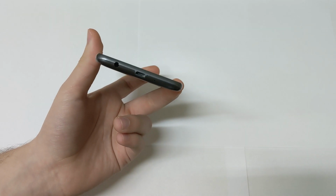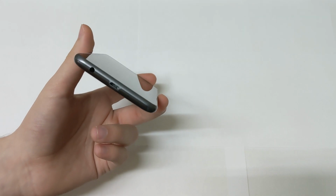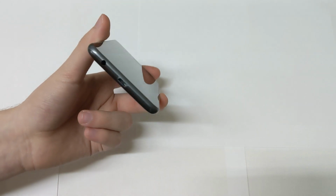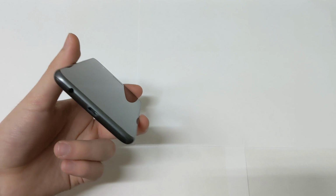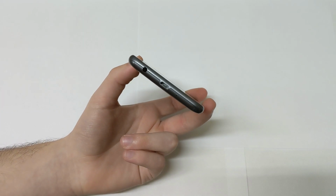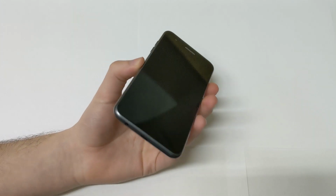On the bottom of the phone, you have your micro USB as well as a 3.5mm headphone jack. The headphone jack is great to see, the micro USB not so much, because USB-C has been the move for a while, and I'm kind of disappointed that LG hasn't really made the move to USB-C on their lowest budget smartphones. But hey, that's just what you get.